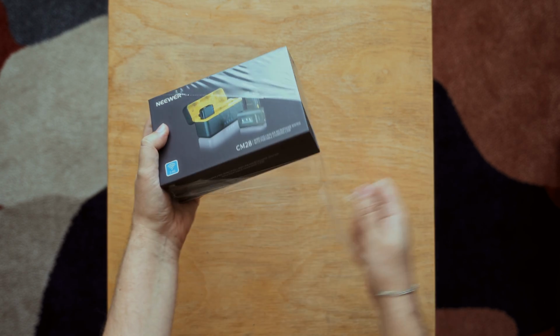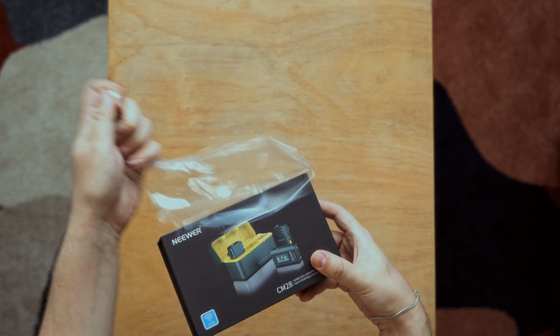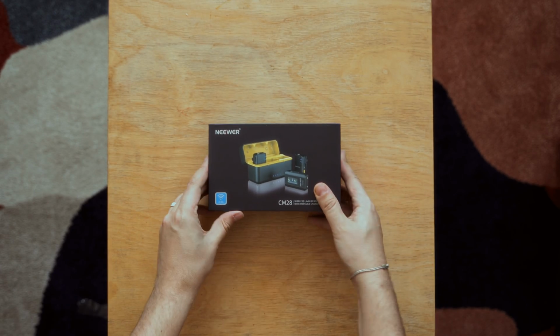But while I was using the Boya mic system, technology advanced, and now there are mic systems like the Neewer CM28, which costs only $129 on Amazon.